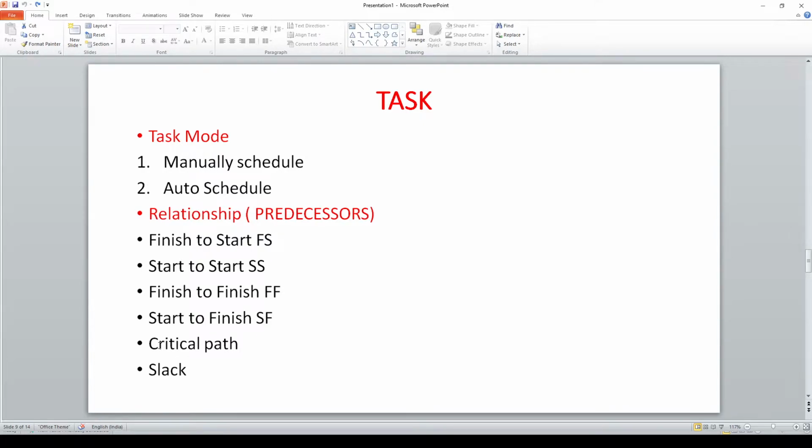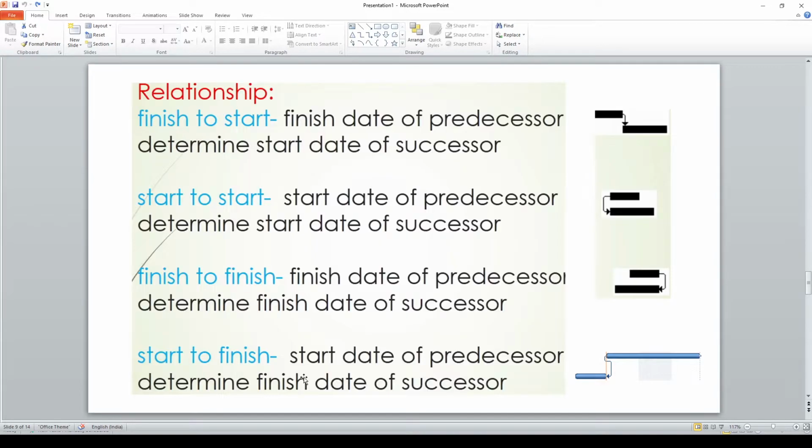We can also find out the critical path. The critical path is made up of the activities which, if you delay them, will affect the completion of the project. So that is called the critical path. Those activities have to be completed on time, and that can also be checked from the program. Slack as well; slack we will also see in the subsequent slides.